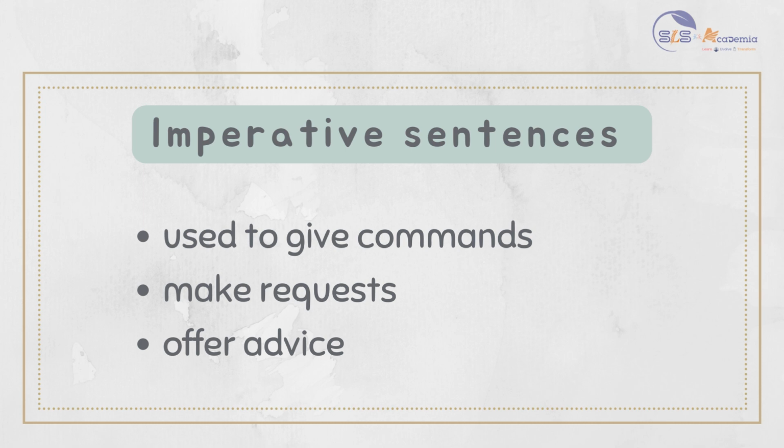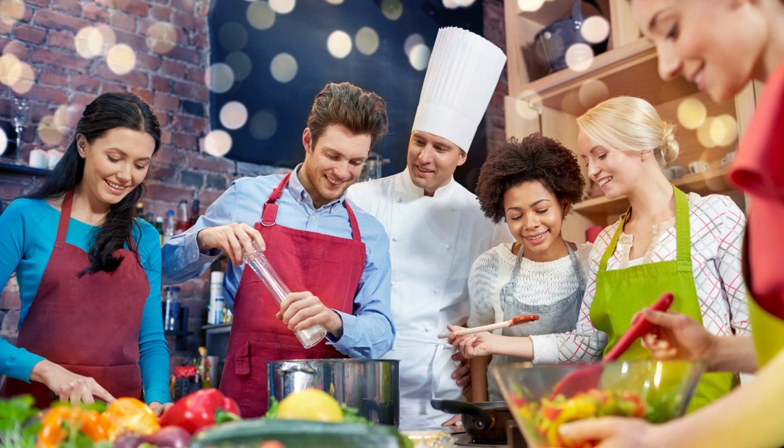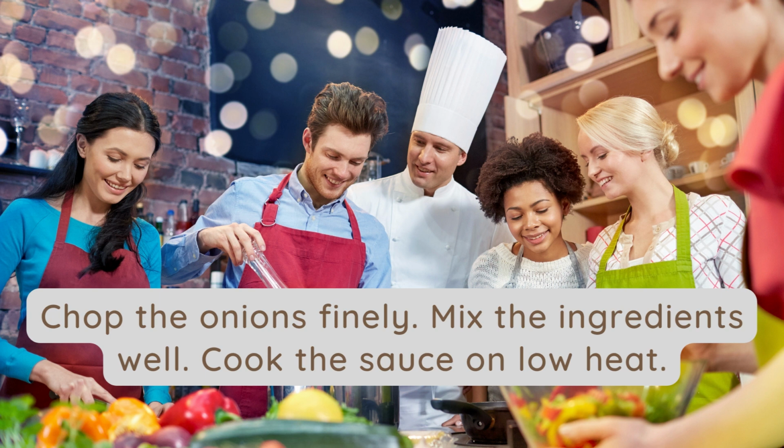Let me give you a situation so that you can understand it better. Imagine a situation where a chef is taking a cooking class and needs to instruct the students on how to prepare a dish. She will use imperative sentences to guide them through the process. The sentences that the chef may use are: chop the onions finely, mix the ingredients well, cook the sauce on low heat. All these sentences are giving instructions, so they are examples of imperative sentences.